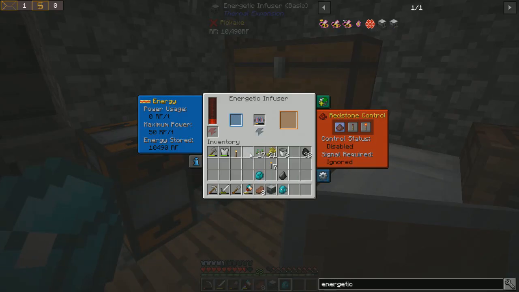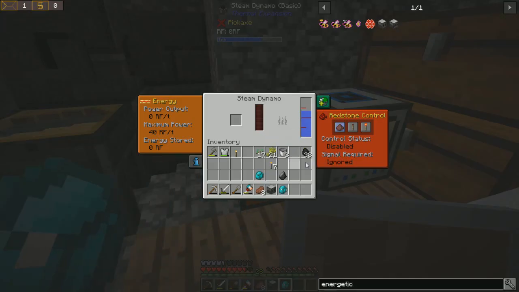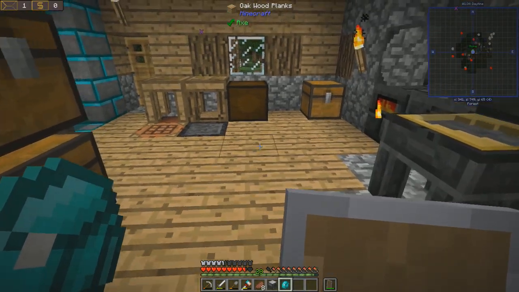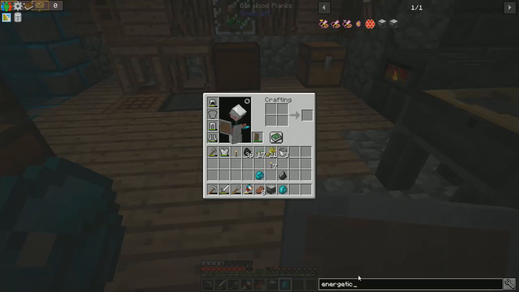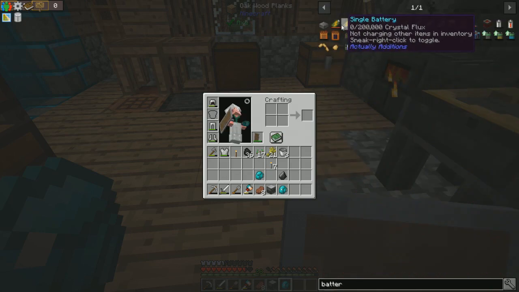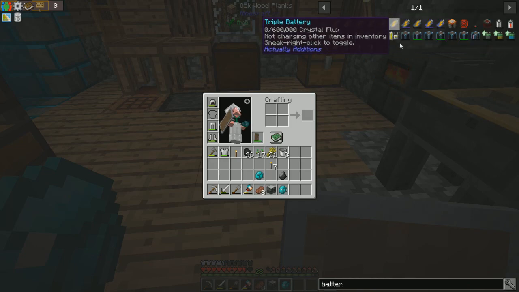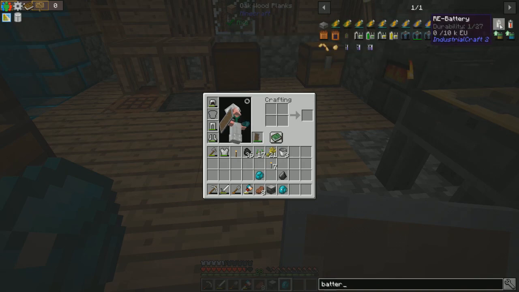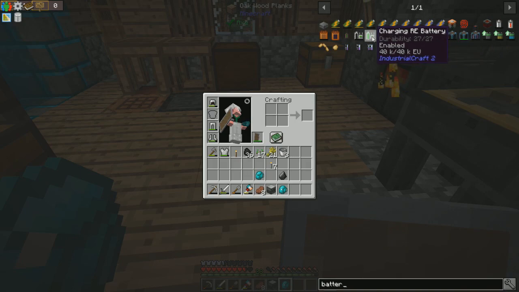Let's do that. You get charged. And we'll give you some more coal. Because you need more power. Because that needs more power. So I'll have to look at, are there batteries? Batteries. 200,000 crystal flux. Now we don't want crystal flux. Is there RF? A megacell battery. RE battery. There's batteries for everything but what we want.